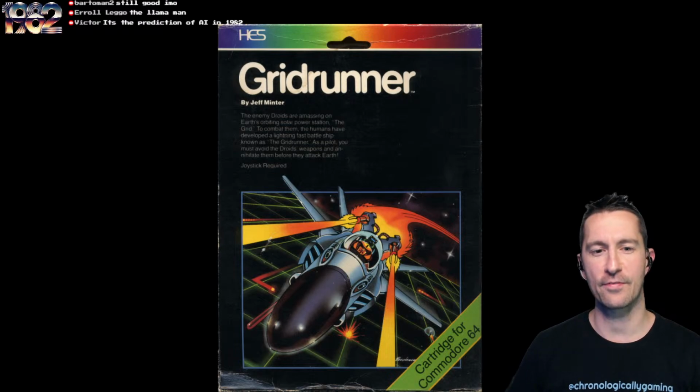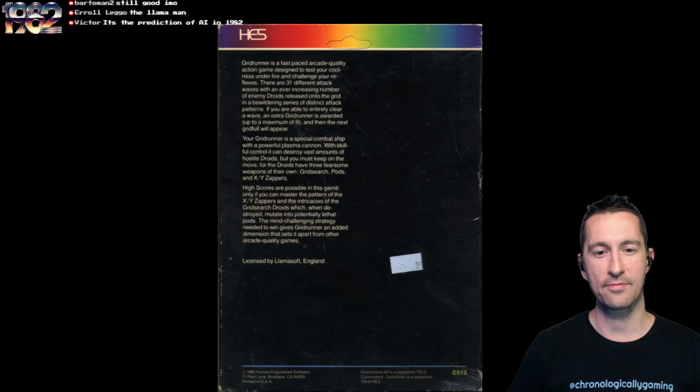And this is the very first game that Jeff Minter has done on the Commodore 64. This is it, and it's a big one. It's really, really nice. You can see on the front, they're showing you a brief description of the game. Same on the back of the box for HES. Fast-paced, arcade-quality action game designed to test your coolness under fire.